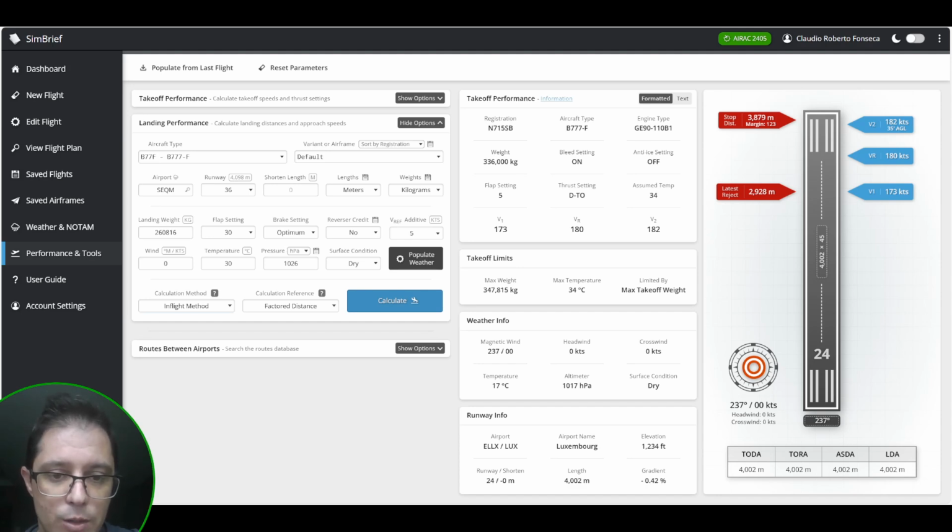And then if we change this to 30, it should reduce a little, now show dispatch, dry, and if we calculate, you see, it goes down to 258. In my real airplane, in my real calculation, it goes down to 257. So very similar. We are talking of 257.